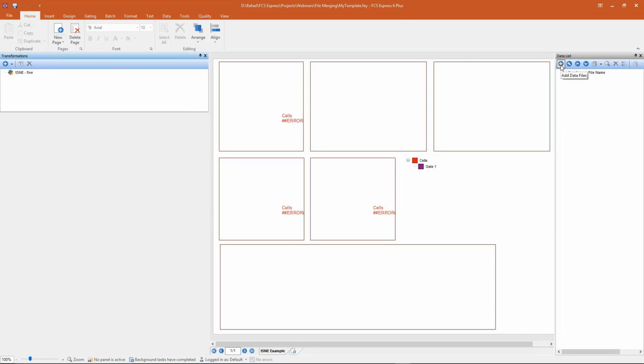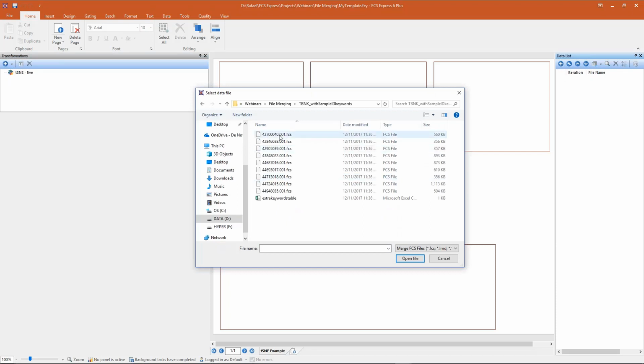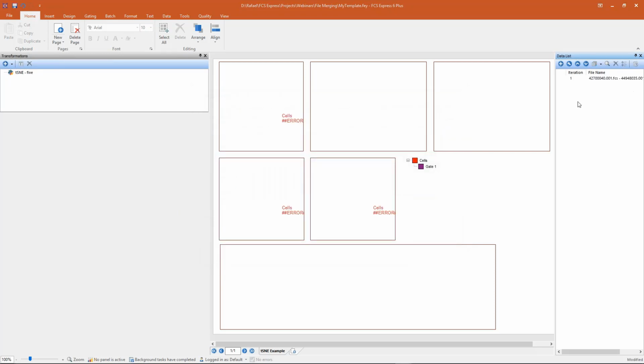So it'll be from the data list going to our data set. Here are the initial 5 files that I originally loaded in to that analysis. We're going to expand this out to include these other 4 files here. And so just make sure that the Merge SCS Files option is selected. We'll hit Open File, and now my 9-file merge is loaded onto my layout here. And you can see that it's 9 files there in the corner.